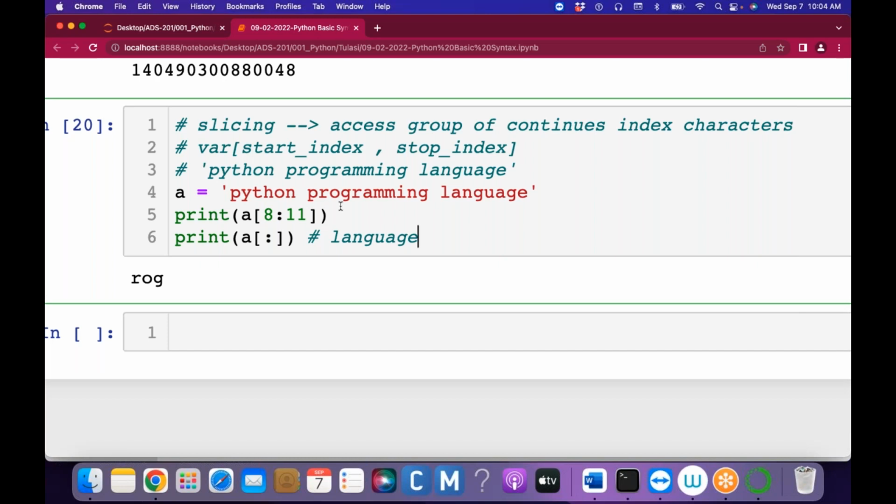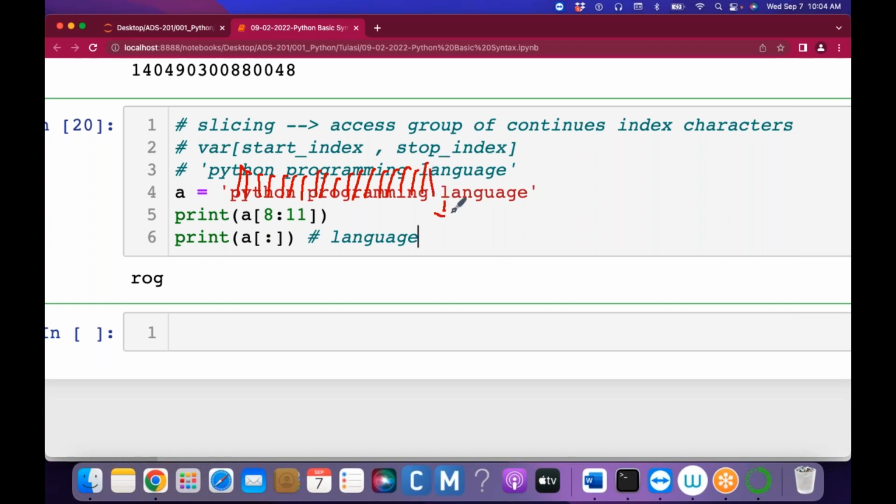I want to access the word language. 19 to 27. Everyone, is it correct? Counting 1 2 3 4 5 6 7 8 9 10 11 12 13 14 15 16 17 18, so the space is also 18.